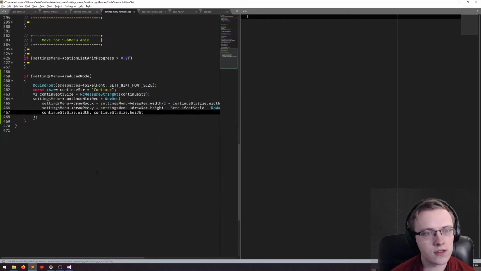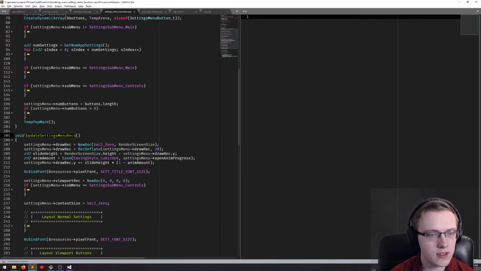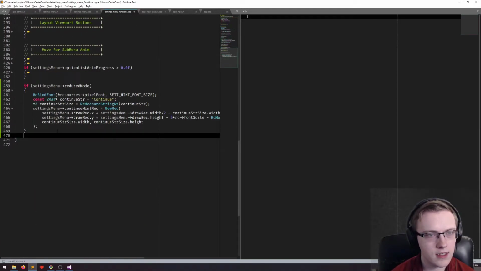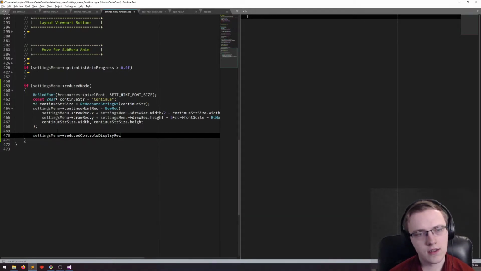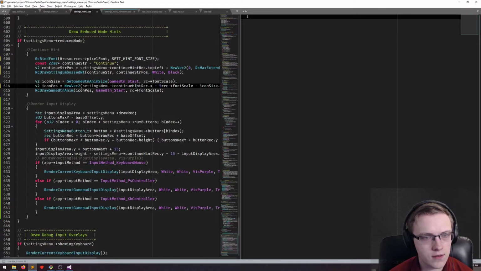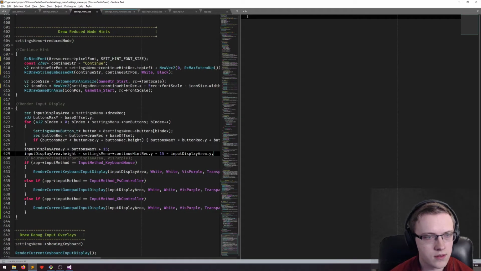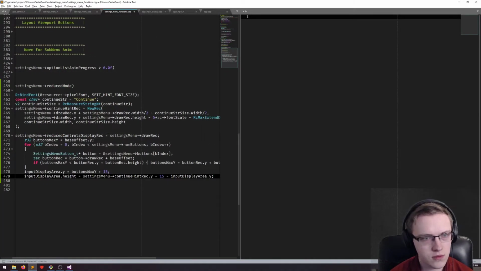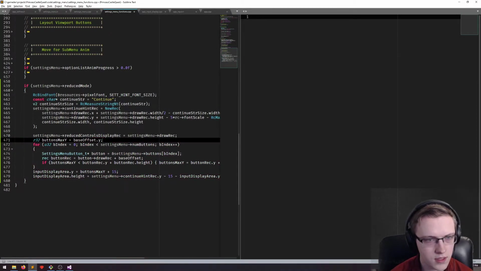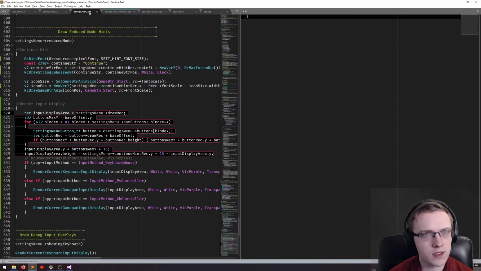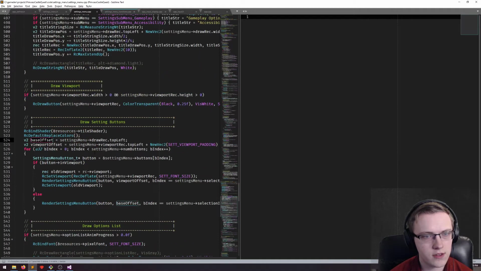And then we're going to calculate that in our update recs function here. No, I was in the right place. Didn't look right. So settings menu. And then we actually have already calculated it right here. It's basically this. Equals boom. And then we can move that. Base offset wasn't calculated before this, so I guess what is base offset? It's pretty simple. It's literally just the top left of the draw rec.